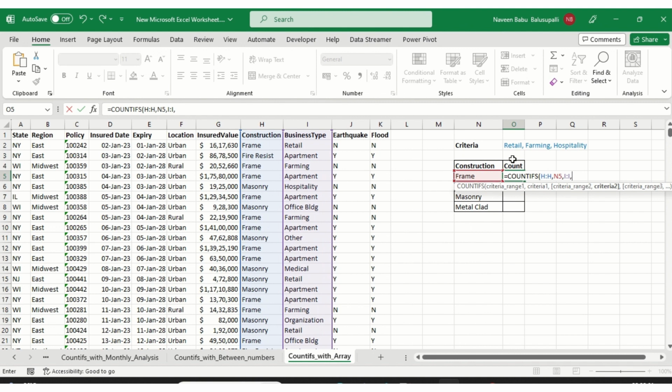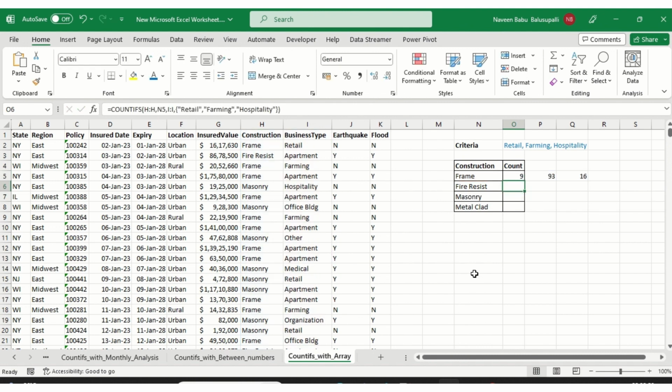Here I have to get the count for retail, farming, hospitality. For those three values, I start with the curly brace and start with the double quotes and I have to write retail, farming, hospitality, and close curly brace, closing parenthesis, enter. We got 9, 93, 16. This 9 belongs to retail, 93 belongs to farming, 16 belongs to hospitality.